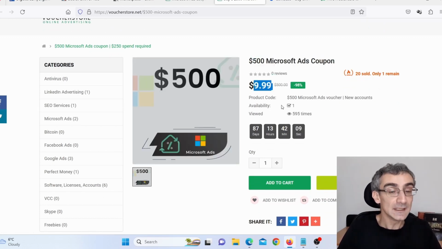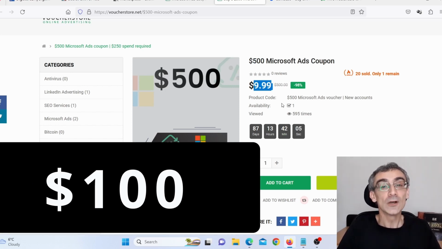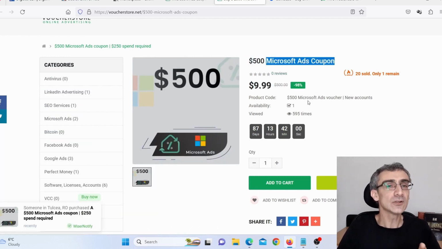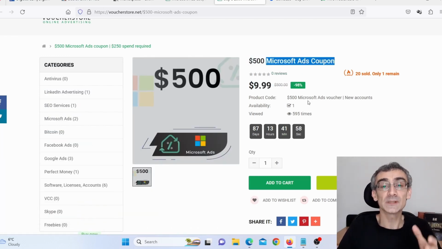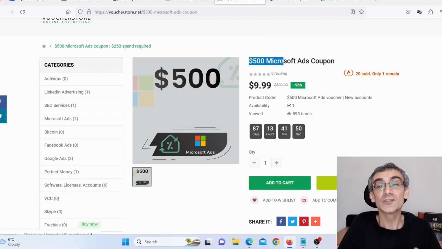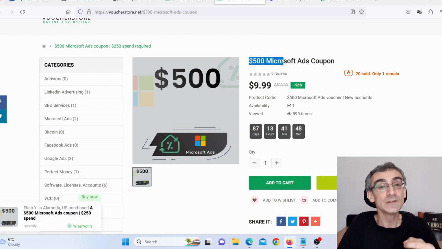But here is the thing, you actually need to spend at least $100 on Microsoft Ads before you can activate this ad coupon. I know that looks, you said it is 100% free. Actually, for me, it is free because I already spent that money, but you will spend also $100, and then you will get $500 of ad credit, and you will make back those $100 that you spend in the beginning, and you will make even more money.